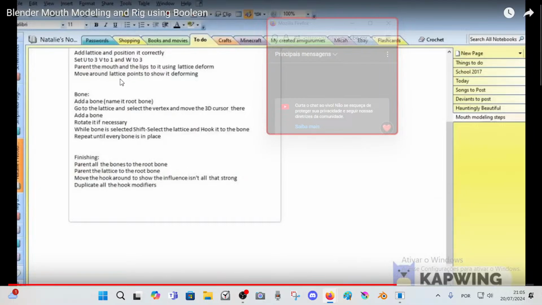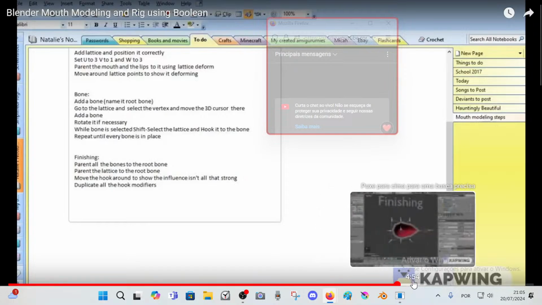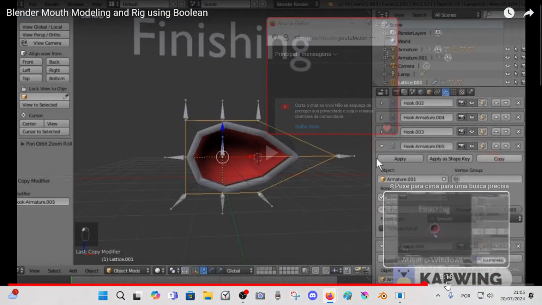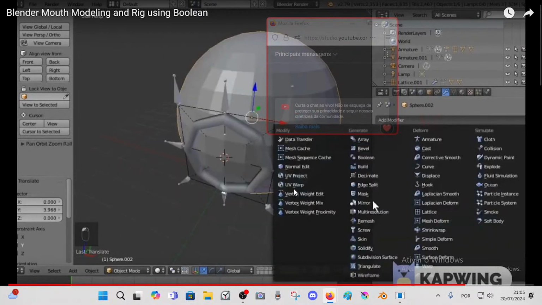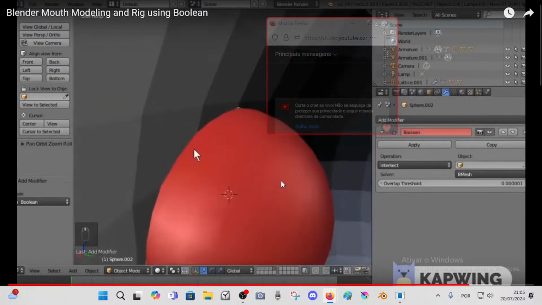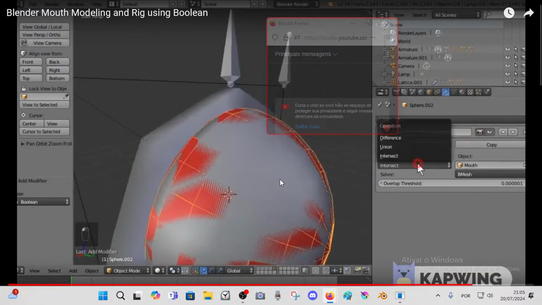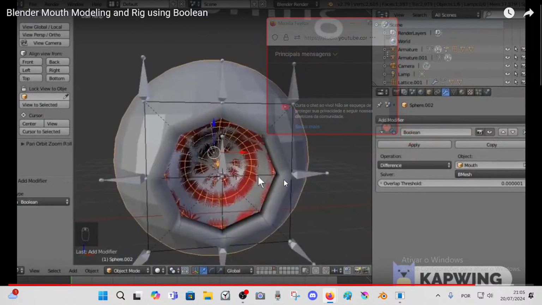Lattice, no, this is for the, okay, bone, other lattice, rotate, no, then finish it parent, okay, what about the lips? Yeah, so it's just for the end Boolean intersection.